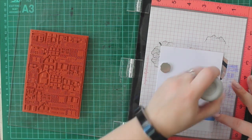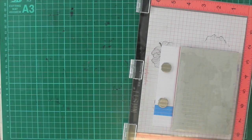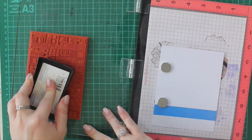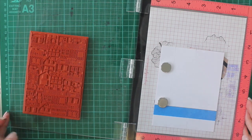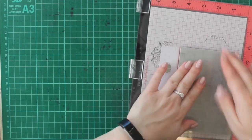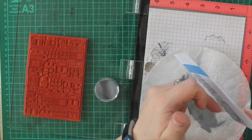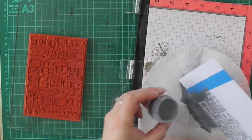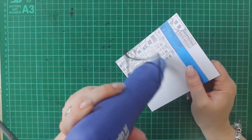And I'm using the stamp here in my Misty, so I've taken out the black foam, and here you'll see I'm just embossing up, having used my anti-static powder tool, using my Versamark, just on one half of it, on one side, and I'm just popping all the embossing powder on. I'm not worried too much if it goes onto that masking tape, because I'll be peeling that away anyway. And then I heat set that up.